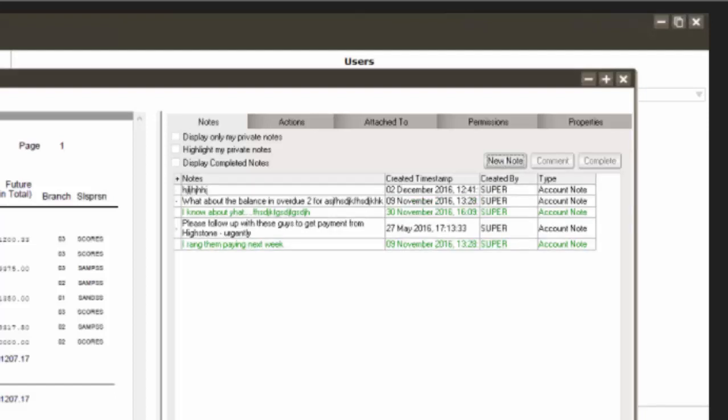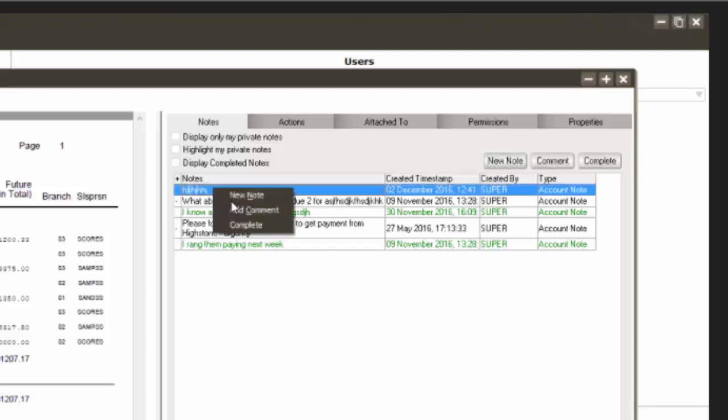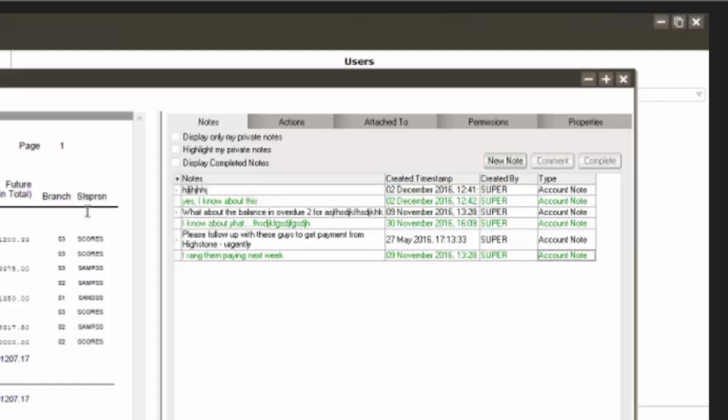That new note sits at the top, and it would now have sent out a notification to everybody who has permissions to this report to let them know that there was a new comment loaded. When I receive that notification, I may open the report, click on the note, and add a comment and say whatever it is, and hit Save. And as you can see on the right hand side, all those notes and all those comments are now stored against that report as a central repository.